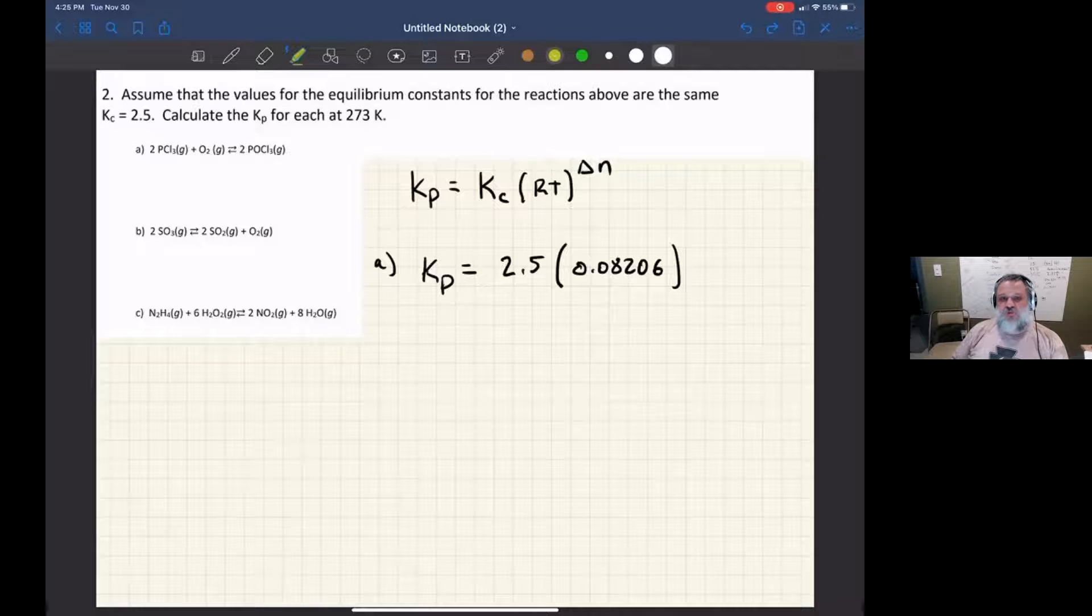So go ahead and neglect the units in this case. And if you want to know why, then I'd suggest I'm going to let Dr. Google explain it to you. At the end of the day, you don't need the units, so let's just go ahead and put the temperature. Now, it's at 273 Kelvin.